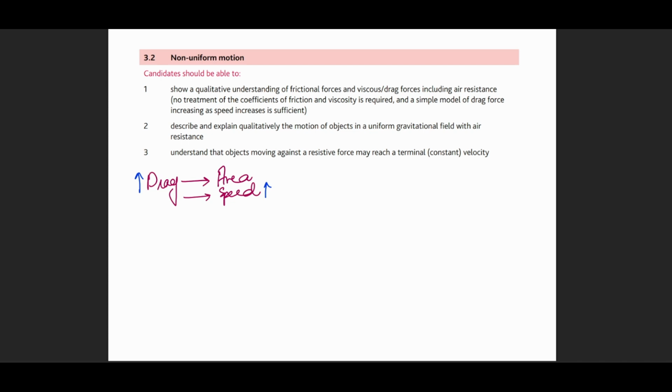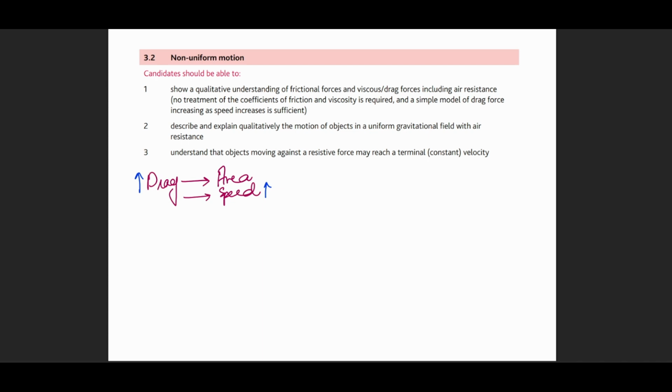So if you try to go through the air at a higher speed, the air will apply a greater drag force. You can experience this in daily life. If you are, let's say, just walking by, you will feel a moderate amount of air going through your body. But if you start running, you will feel the air to be quite high. The speed of air will be high. What has happened is that if you increase your speed, you're increasing the force applied on the air molecules, and the air molecules will start applying a greater force on you, according to Newton's third law.